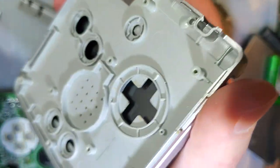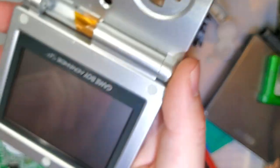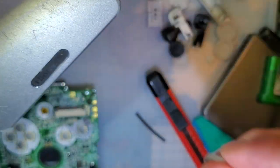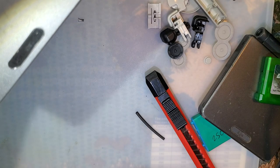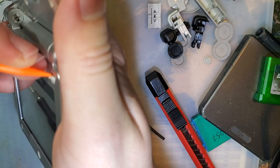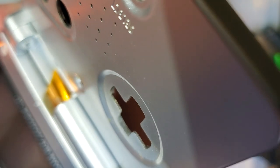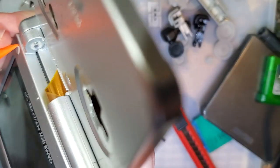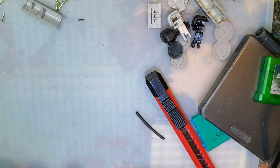I did just do a video on hinges for the Game Boy Advance SP, and I highly recommend you check it out, even though I'm probably going to upload this video first. There's some good stuff in there — maybe I'll upload them simultaneously to try and make up for my slow uploads. I typically try and get a video out every three days or so, and right now I'm at eight days. By the time I get this video uploaded, get the description and title filled out, thumbnail going, and edited, it's probably going to be even more. I do not have the fastest internet.